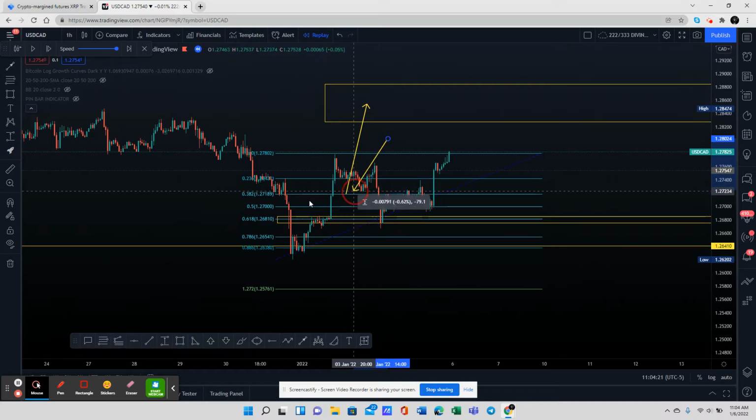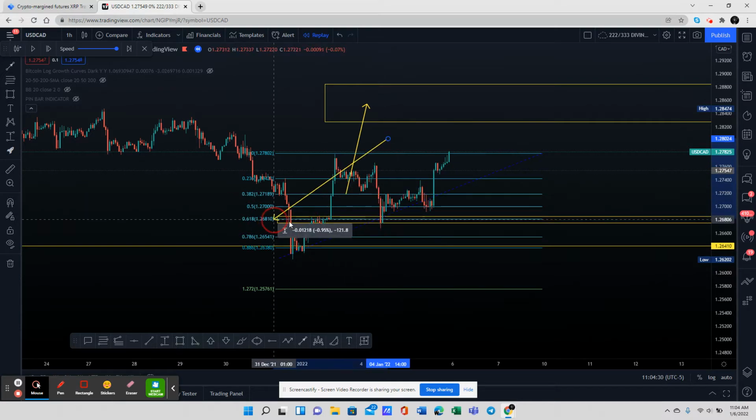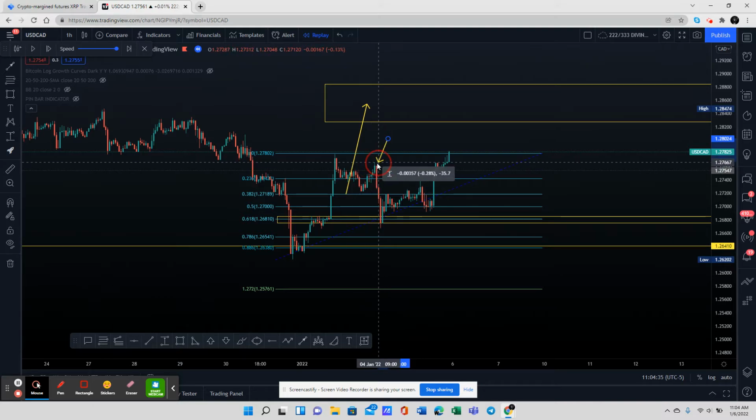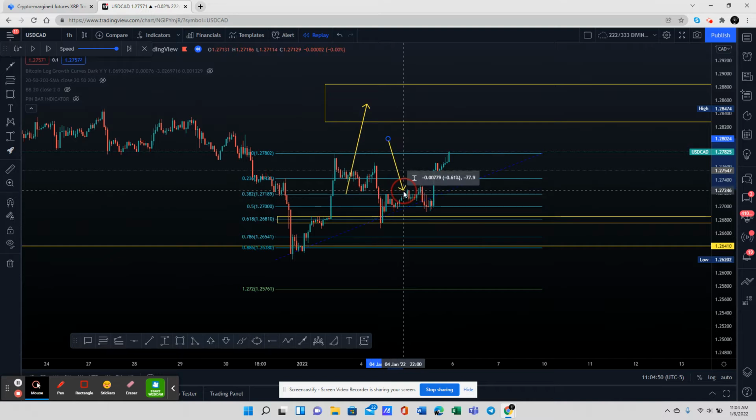All right. And it gives us a signal that we're probably going to go to the 61, which we do. So what do we have? We have a break back above the 23%, bam, down to the 61%. We're good. So we would look for shorting opportunities here and not here. Okay. You want to make sure you let the pattern play out. Now, what we did, we looked for long opportunities. Okay. I got long in this area. All right. And we rolled it up.